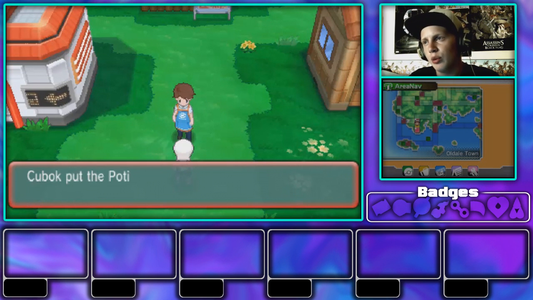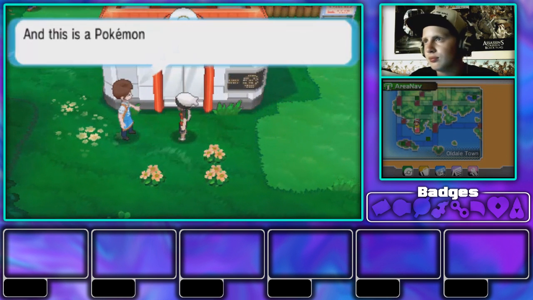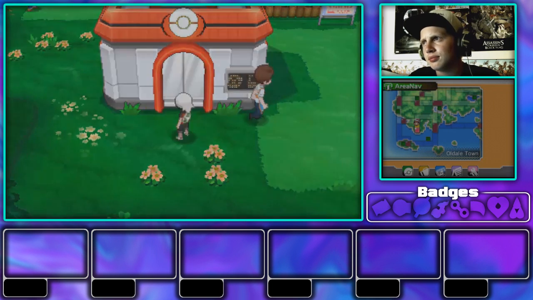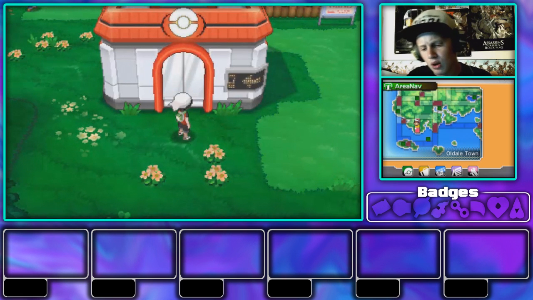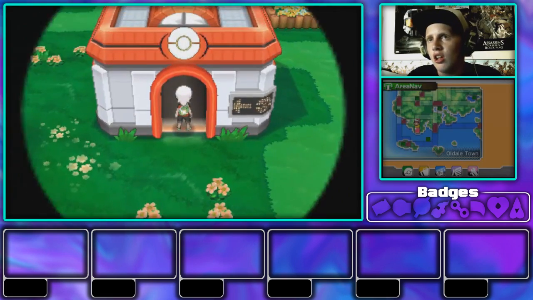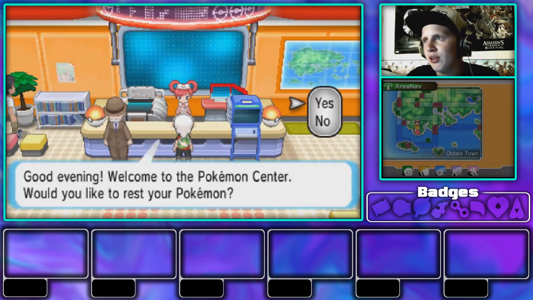But yeah, so we just got potions, and potions will be used anytime. They could be very useful to have. And now he's gonna, yeah, I really don't care. This is a Pokemon Center. A woman inside. Blah blah blah. I guess they figured people needed to know in this game, as in original Ruby and Sapphire. They didn't tell you at all where everything was unless you talked to the dude. It was really unobvious what you're supposed to do. But okay, good evening. Welcome to the Pokemon Center where you rest your Pokemon.